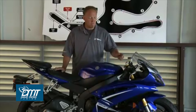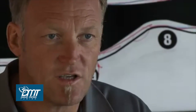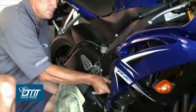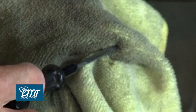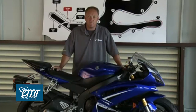Fluids. You need to make sure that the fluids for both brake reservoirs are in between high and low, and that our engine oil is set at the correct level, whether that's through the inspection window or, on this particular R6, by using a dipstick, it's between or up to the high mark on the dipstick itself.